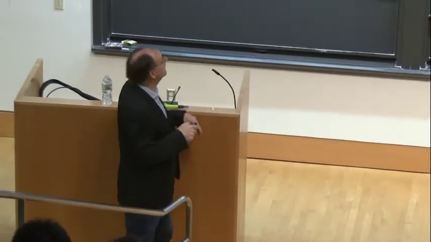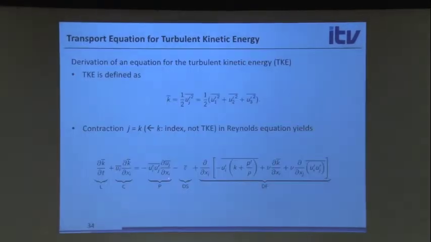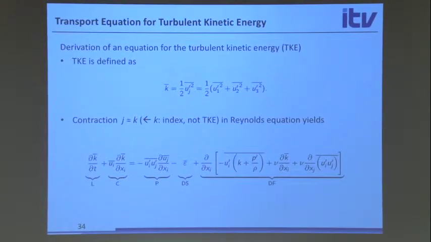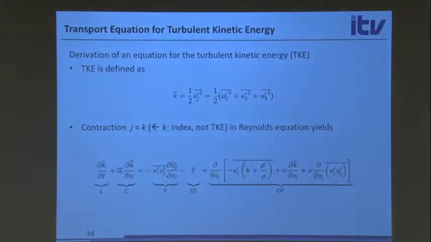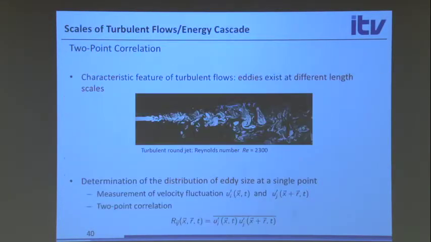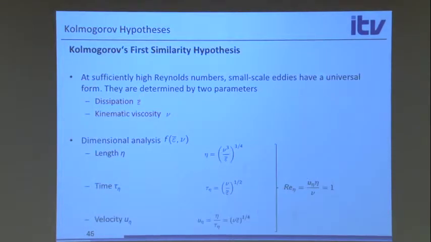So if the mean velocity is 0 here, then first of all, this term is 0, this term is 0, and because it's the same everywhere, it's also invariant under translation, then also gradients of mean quantities have to be 0. This is 0, this is 0, this is 0. So for isotropic turbulence, this equation is dk/dt is equal to minus epsilon. That's it, okay? So it's a very simple theoretical treatment for isotropic turbulence. Okay, so that's a very, very good assumption then.